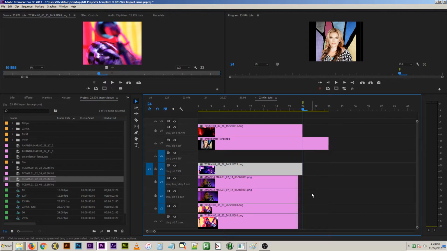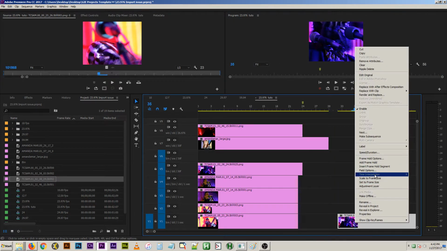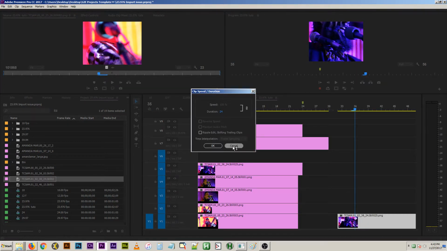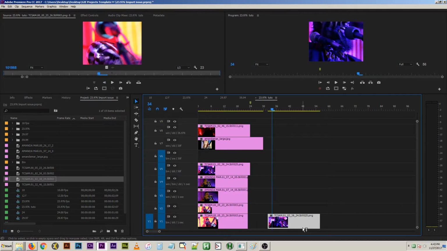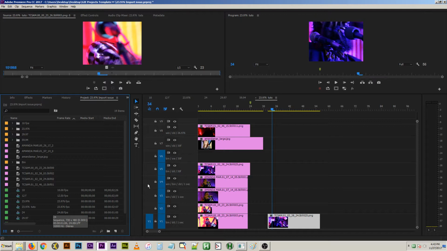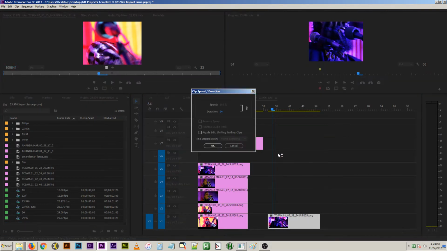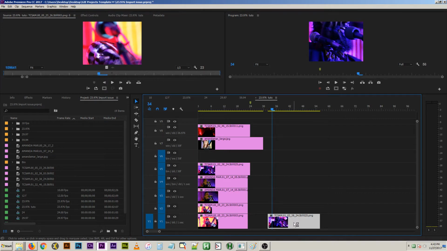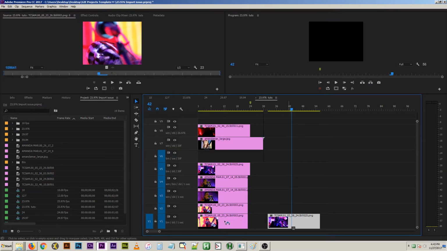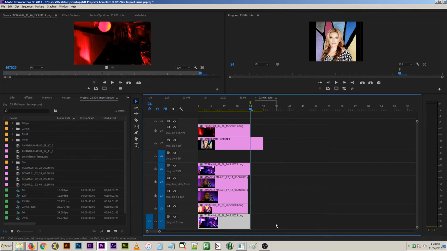My point is none of this stuff is consistent. And I want it to be because, like I said before, I'm using these hotkeys, and even if you're not using hotkeys, you want it to be consistent. If I hit 1 and I bring it down here and I look at it, its speed is 24 frames. I wonder if that changes if I move this to seconds, and now I hit speed duration, Control J. Still says, okay. Sometimes I swear it says the seconds. Anyways, if I bring it over, 24. So that worked, but it's weird, right? It's just not consistent.